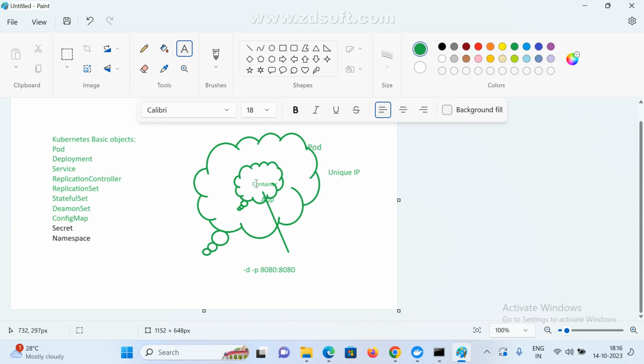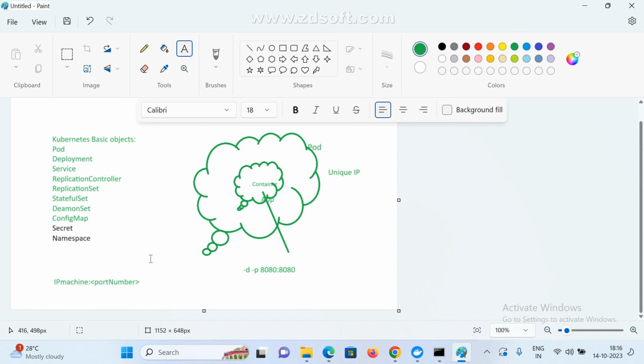Now if you want to access this container, how do we access it in Docker? I want to access this application. If you want to access from outside, we use the localhost or the IP of the machine, and we use the port number, right?